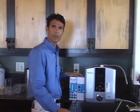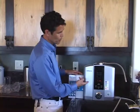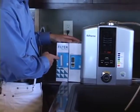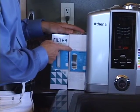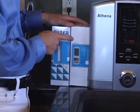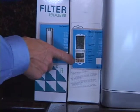Great. Your Athena has a dual filtration system. So there's two filters, filter 1 and filter 2. This is the replacement filter for filter position 1 and the filter replacement for position 2. The filter in position 2 is called the Biostone filter and includes the band of coral calcium and tourmaline.